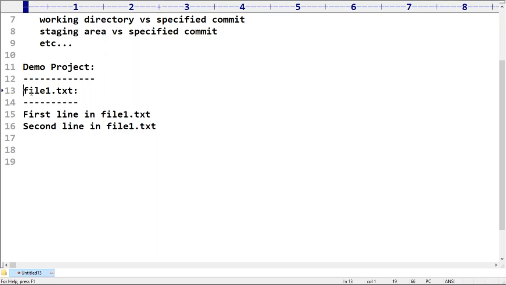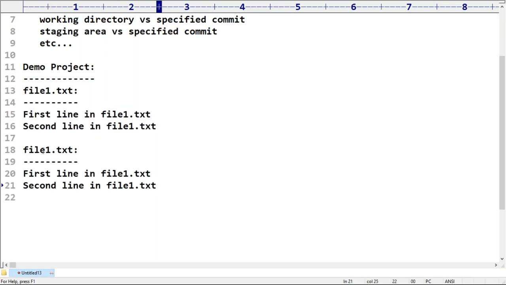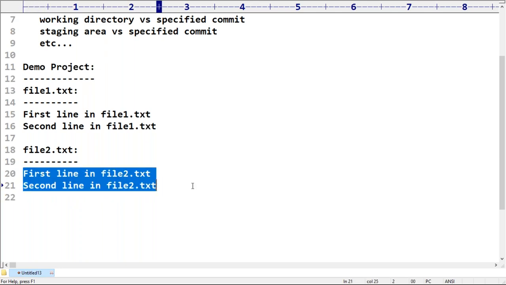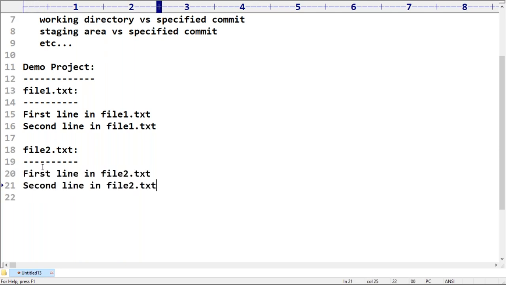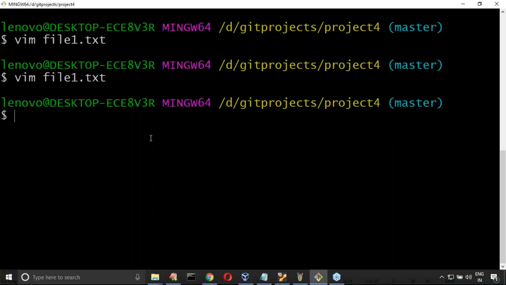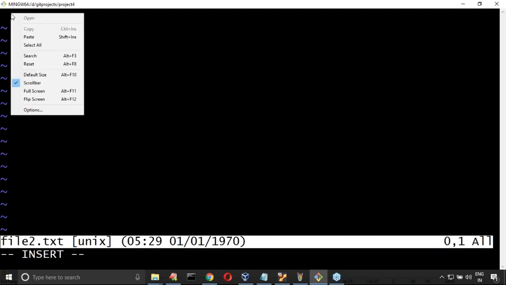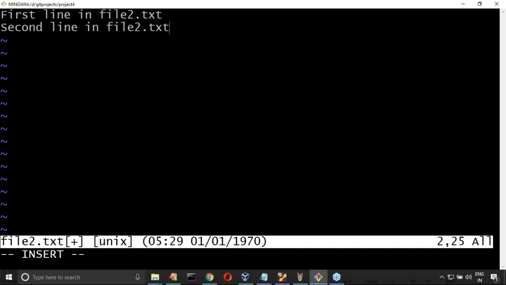Now let me create the second file, file2.txt. First line in file2.txt, second line in file2.txt. Observe that the blank line should not be there. vim file2.txt, insert, paste, and then :wq.